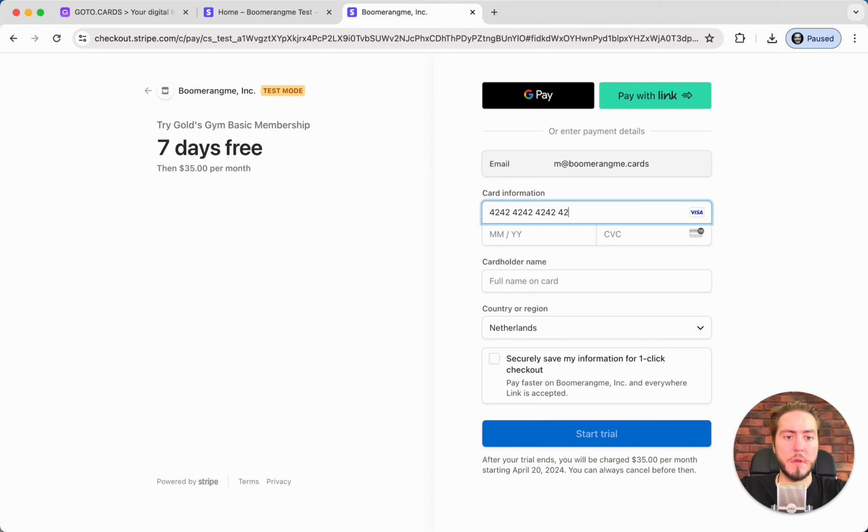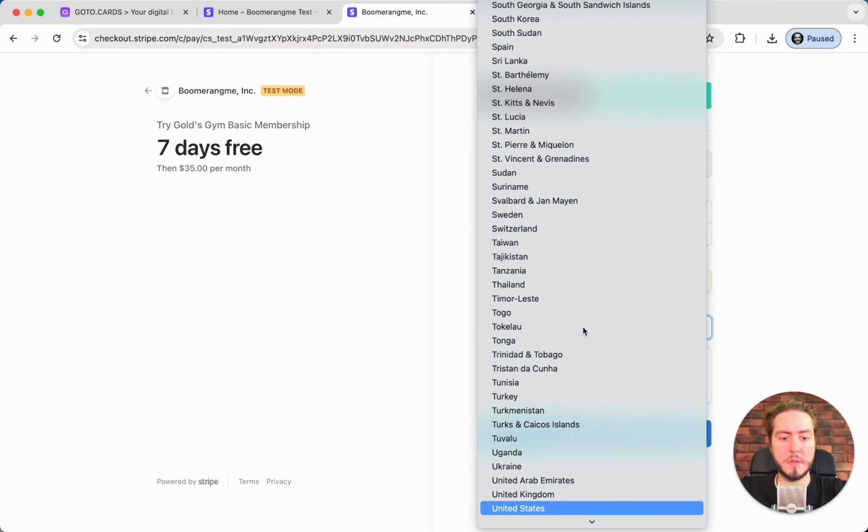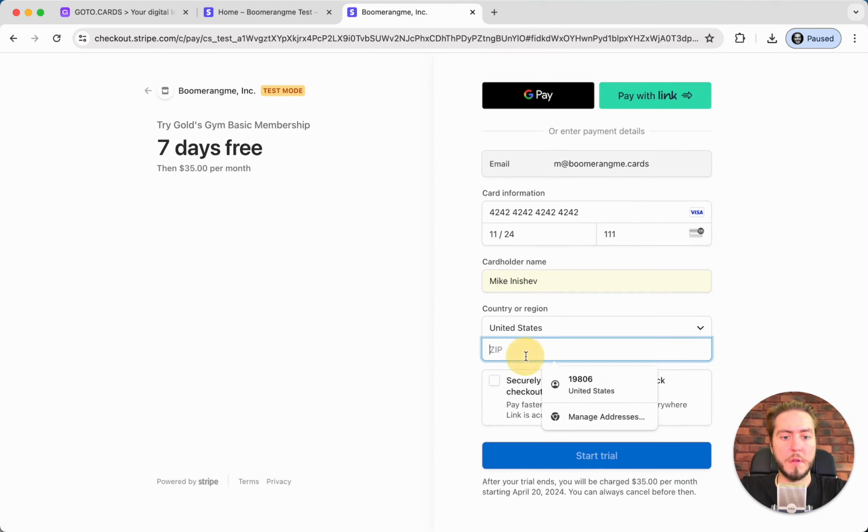4242 and back and forth, like 1124. Doesn't matter what you will fill here, and any CVC code here. The name on the card, the country is the United States. Beautiful. Your zip code.